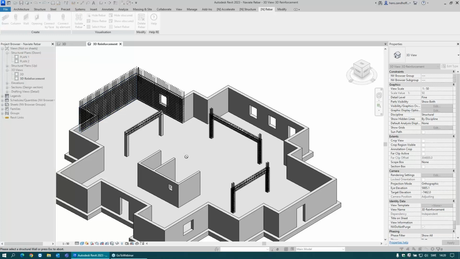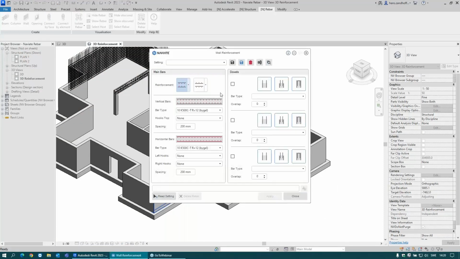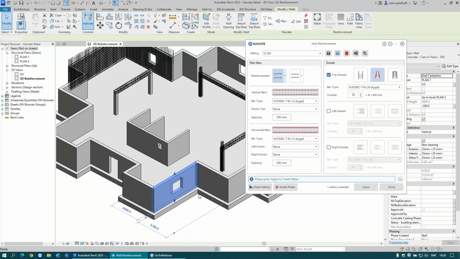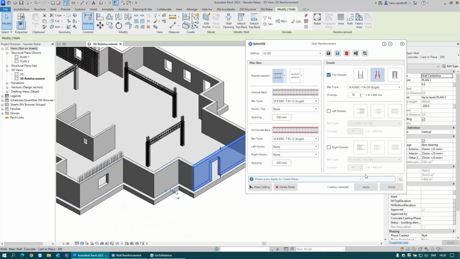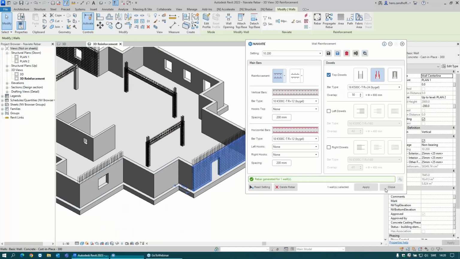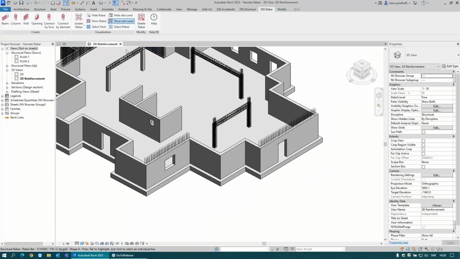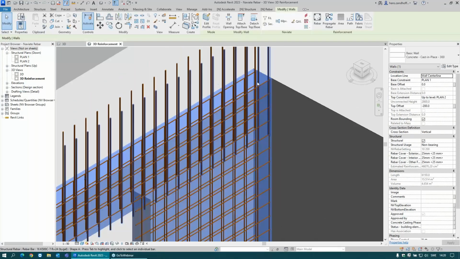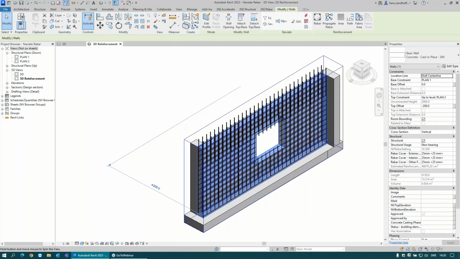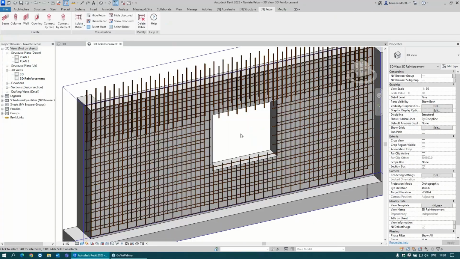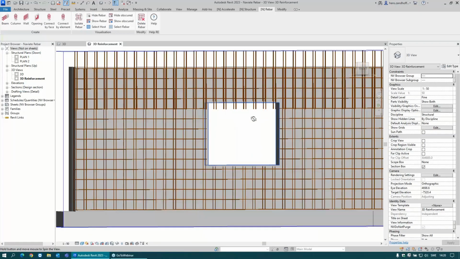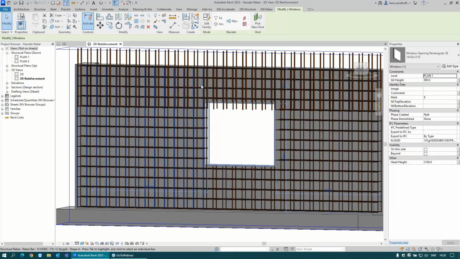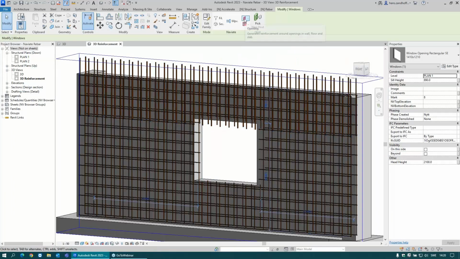So let's reinforce some more of the walls, I guess. We can dive into the wall also. So if I want to reinforce the opening around this wall, I can use the functionality that is coming now then.